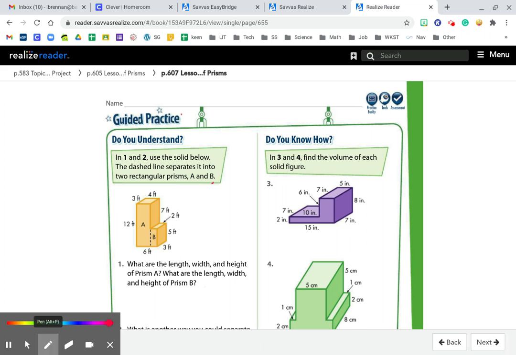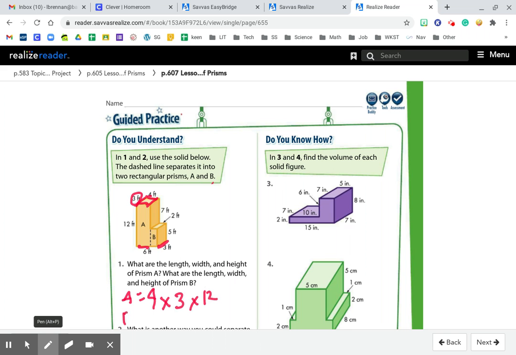And so for A, the length is this tiny piece here, which is not labeled. Remember, the entire length of the shape is labeled, but not the tiny piece. So we need to look at an opposite side to figure that one out. So we have 4 for length. Width, we can't see because it's hidden for our shape A, but it's the same thickness here, or we can go all the way up to the top here. So it's 3, and the height is 12.